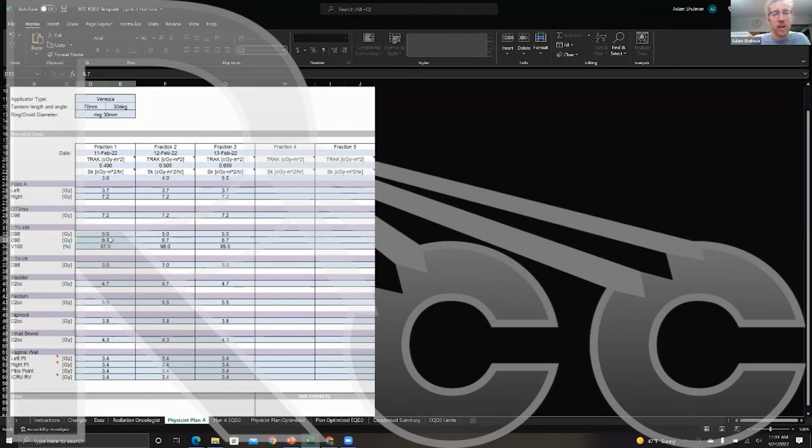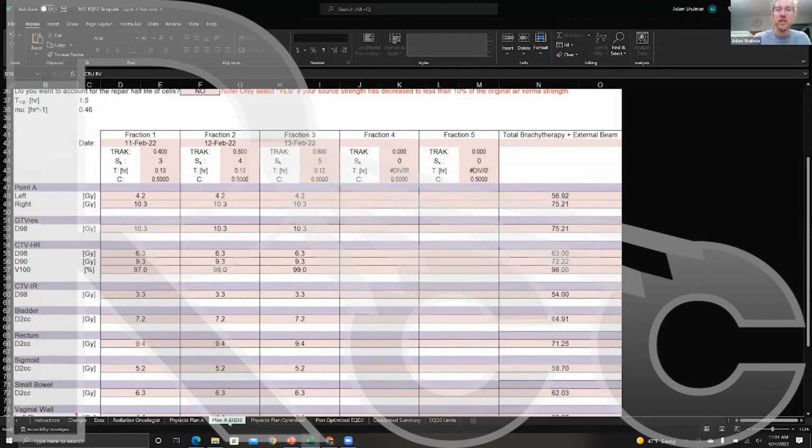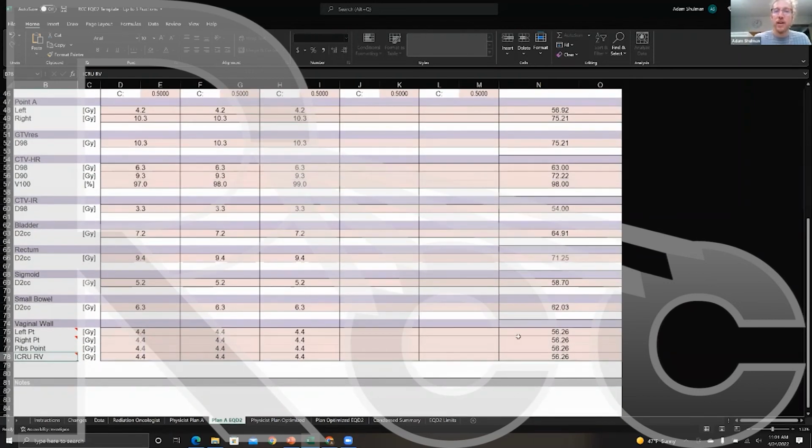So at some point, I'll give you a new spreadsheet, which will also have D.1 cc's. Right now, I just have D2 cc, but we'll get you another spreadsheet so you'll have a little bit more data. It just takes a lot of time to review these really big Excel sheets. So you'll fill out the actual doses delivered, and then this will tell you what the equivalent dose is in 2 gray, and it'll sum it. So here's the sum of it.